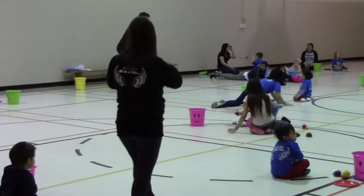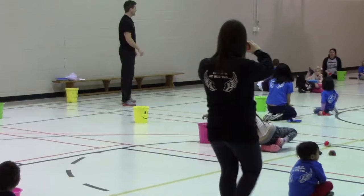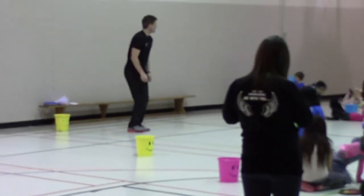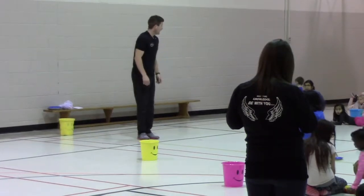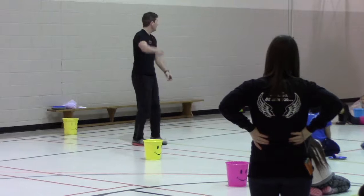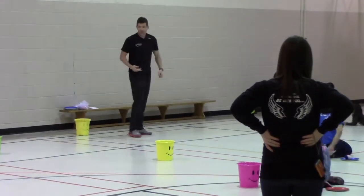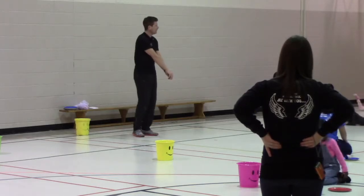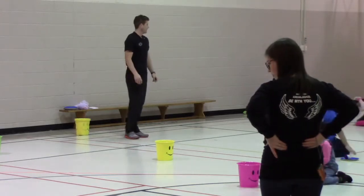But we don't want them to simply just use their hands and put it in the bucket. We could teach them to try to carry it with their elbows, put it between their knees. Okay, some kids have put it in their feet and carried it, sat down. We want them to try to figure it out, but we want them to carry the object from one spot, not too far, and place it in the bucket.